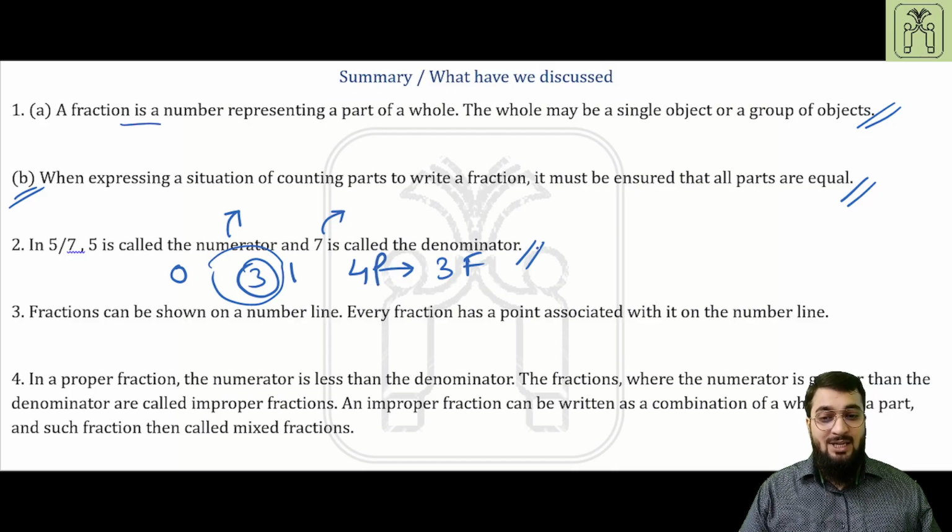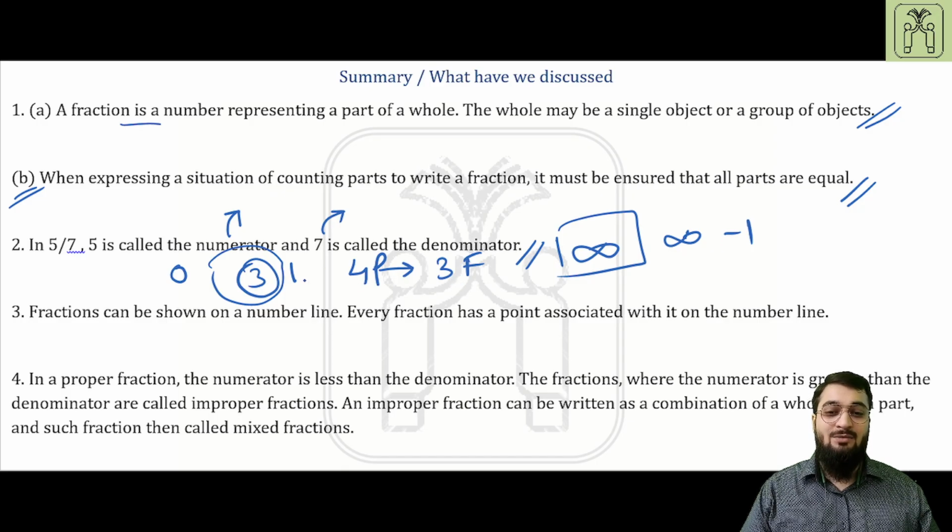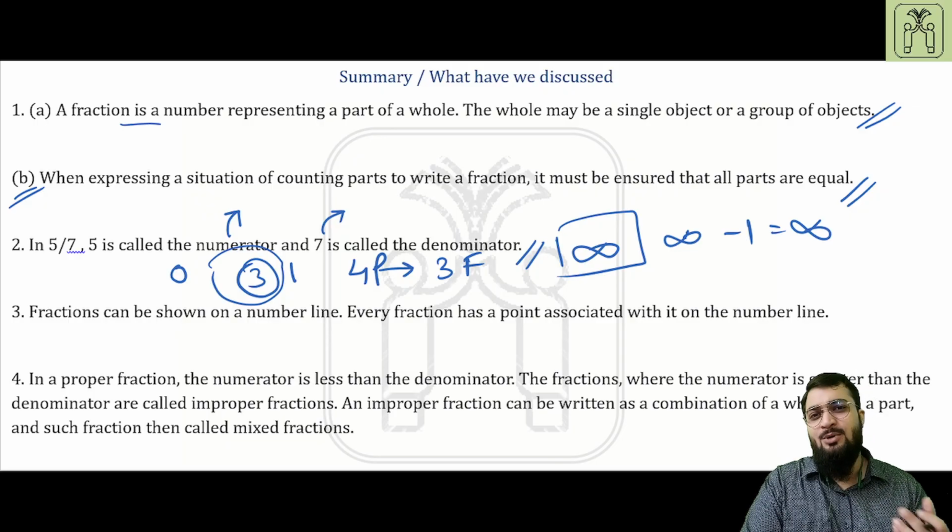Okay, and we can divide the area or the line between any two numbers into an infinite number of parts. So an infinite number of fractions will be there, because infinity minus 1, that is, over here you can see 4 will give 3, 3 will give 2, so infinity minus 1 is also infinity, because infinity is infinity. We will learn about infinity in higher classes, but just for an understanding of what infinity is and some things related to it, we'll keep discussing.